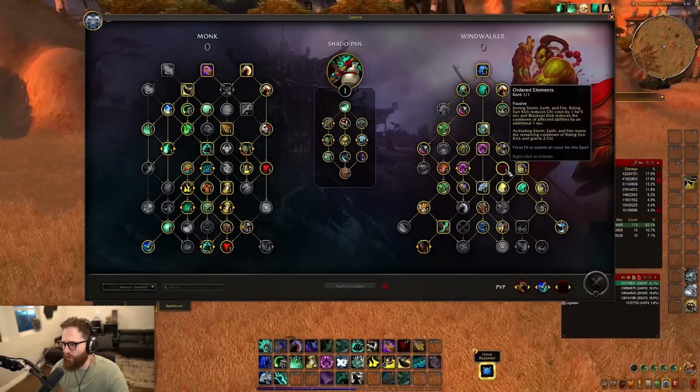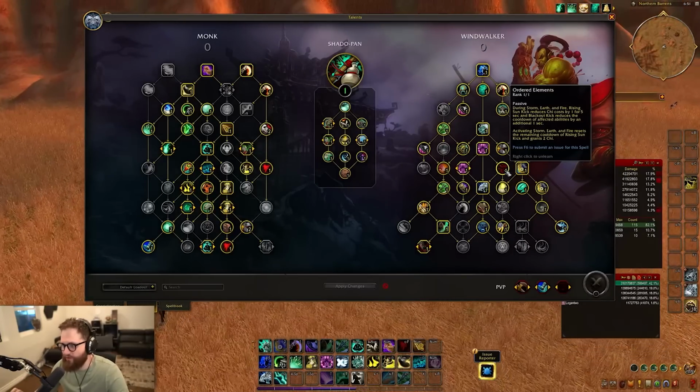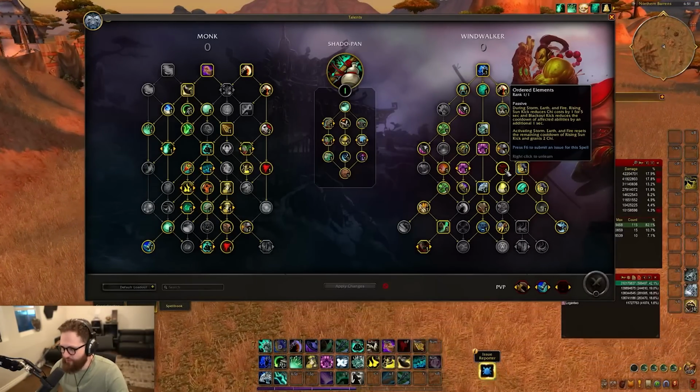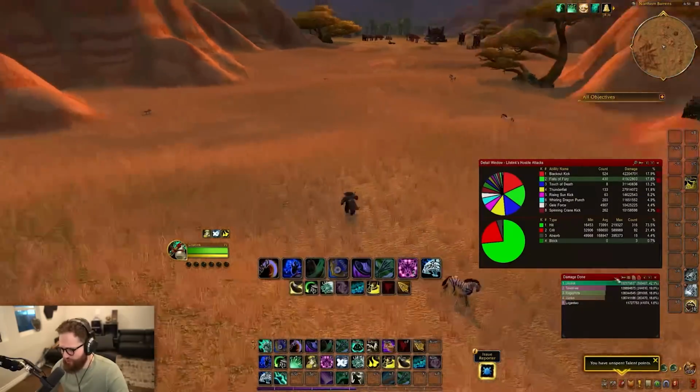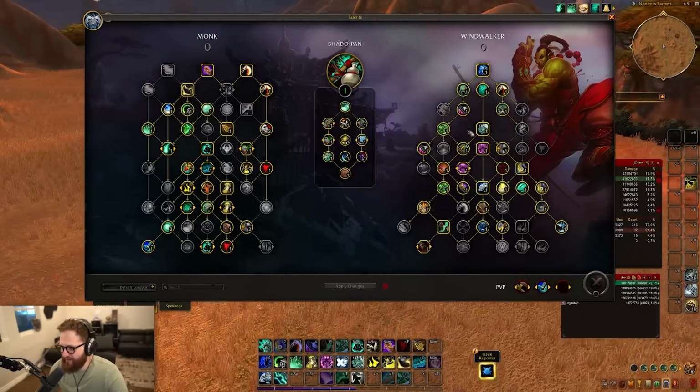And just overall everything here, I cannot emphasize enough how good this is. It's like turning your Storm, Earth, and Fire into a mini Serenity. You absolutely crank. As you can see, I was doing huge damage. Not that the damage at this point really matters at all. It's just to kind of see the difference between spells.